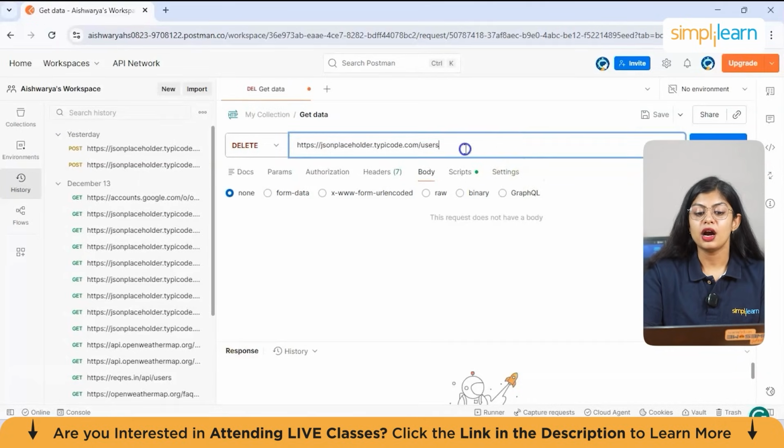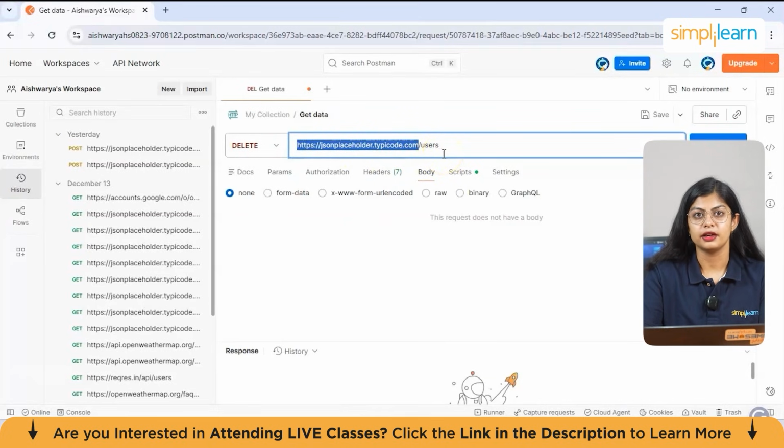Now, the main part is how do we get this URL? Let's break down the URL and see how you can make requests. The URL format usually looks something like this. The first one is the base URL, the main part of the URL where the API is hosted. For example, in https://jsonplaceholder.typicode.com, this entire thing is the base.